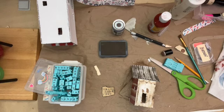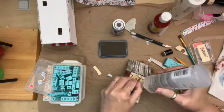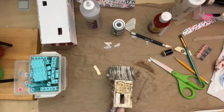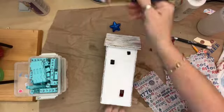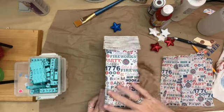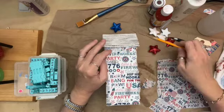I have these sitting in my bathroom because I have so much other stuff by my front door. They're sitting on a wooden box I have in there on the counter — they're really cute in the bathroom to add some holiday decor. I've had my patriotic stuff out probably since the beginning of May. I didn't really get out too much spring stuff this year. Here we're adding the napkin to the side of the house — of course on your napkin you're going to take off the extra plies on the back, and fill in your areas where you're a little short.